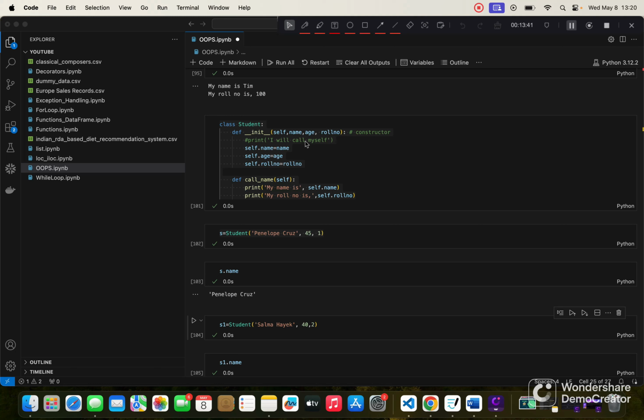Here in this class, name, age, and roll number that we are using inside the constructor, they are just the placeholders here. The actual values that are coming, they are coming from self.name, self.age, and self.roll number. So here instead of name, age, and roll number, we can have anything. So let me go like X, Y, Z. So instead of name, what I want, it's going to be the X here, Y here, and Z here.